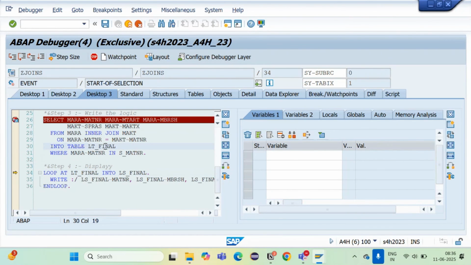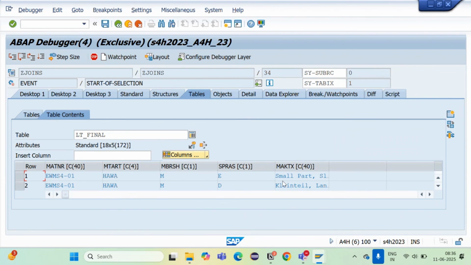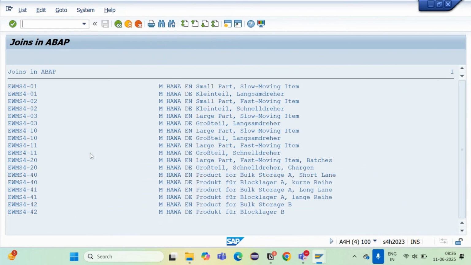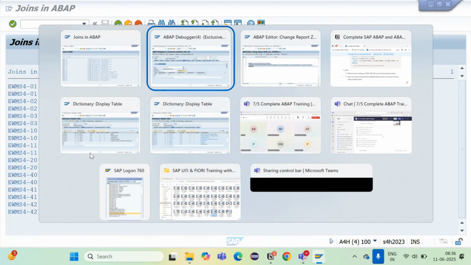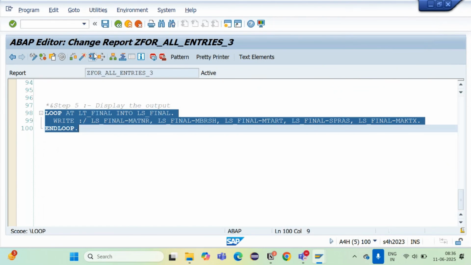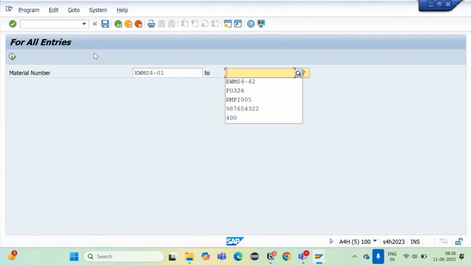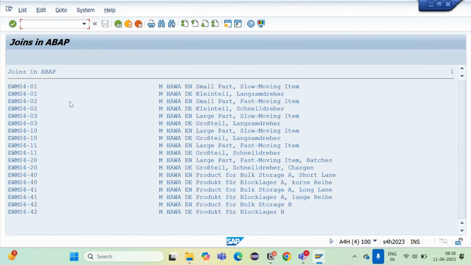If I check LT_FINAL, how many records are we getting? Are we getting all the columns, yes or no? Check the output of both these things now.